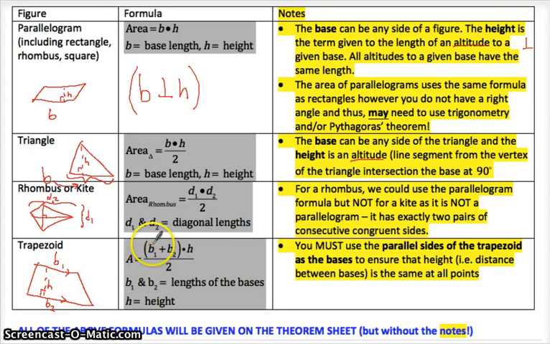Or you can do it this way. Add them together times the height, then divide by 2. I like to think of it as the average base length times the height. That will incorporate this divided by 2 business. Yeah, but the definition of base of a trapezoid are the parallel sides. So you notice in a lot of these figures, there's a lot of lengths of sides that don't even help. Like, I don't really need this side. I don't need these sides of this triangle. I don't need any of the sides of this thing. I don't need these non-parallel sides. There's a lot of stuff that looks like it might be helpful on these that just simply isn't.